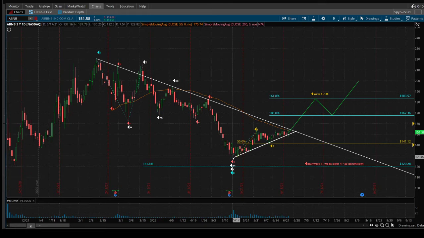So basically, what I'm seeing is a five-wave move up. I see a one, a two, a three, a four, a five to give us a one. We pull back in a three-wave move for a two, and I took the retracement from our bottom up to the top of one. We bottomed at two right at that 50% mark, so that's pretty good. And now I'm seeing an impulse up to where we're testing the 50-day moving average and the downtrend line. So right now we're at a key area.